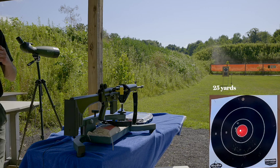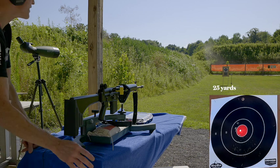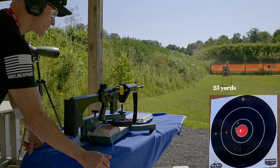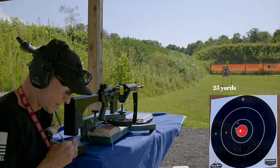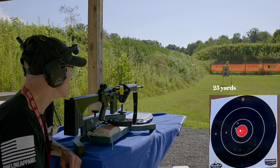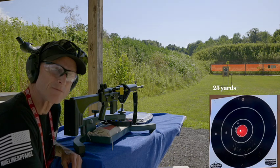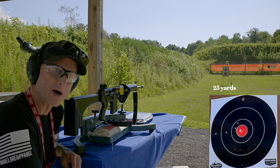Shooting a little left, and I wouldn't say it was high. The elevation is fine. I just shot like three of them slightly to the left, it looks like. So what we'll do next is set up the target at 50 yards and see how we do at 50. We don't have much of a wind here today at all. I would say it's probably about 3-4 miles an hour.